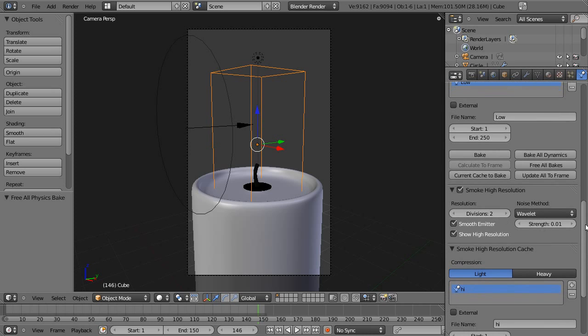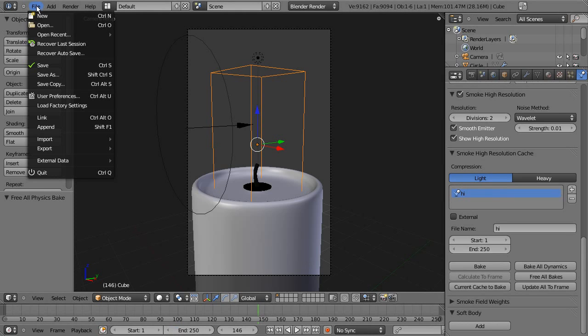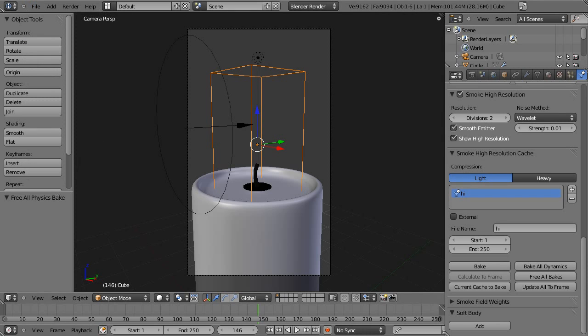And yeah, use a high resolution now of 2, and now let's bake how everything should look, and also change the animation range to 250 frames. It should be a little more than 10 seconds. Now I save and I'll hit bake.